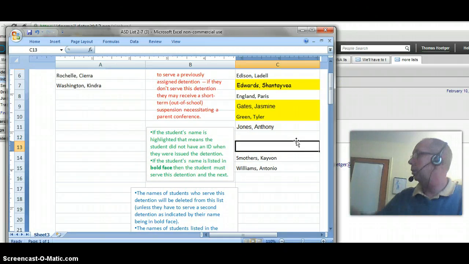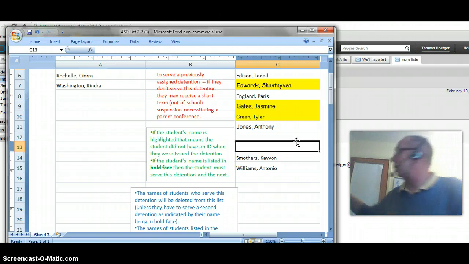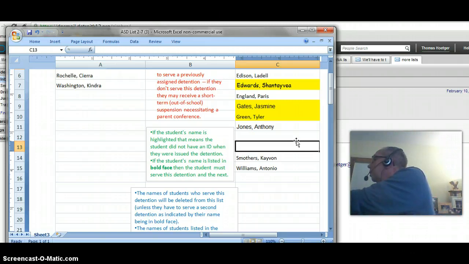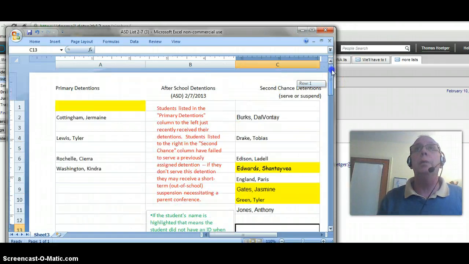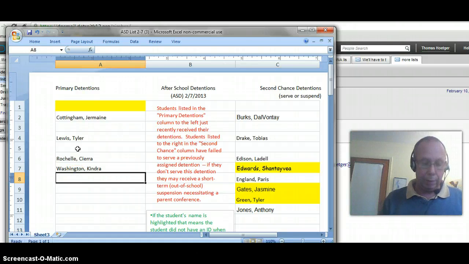And then the next thing I'm going to do is take that file out that says, here are the detention forms that were collected today. So these are all the kids who were assigned detention, and I'm going to go through this one at a time and start adding names. I'm going to put their names in the primary detention column. I'm going to just start at the bottom of this list.